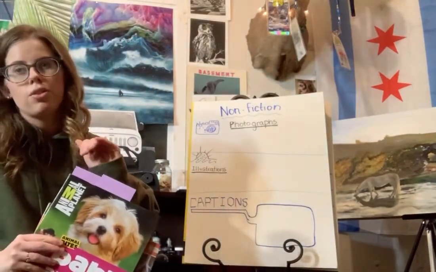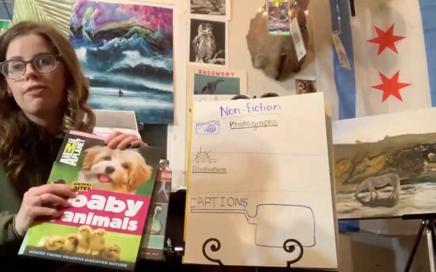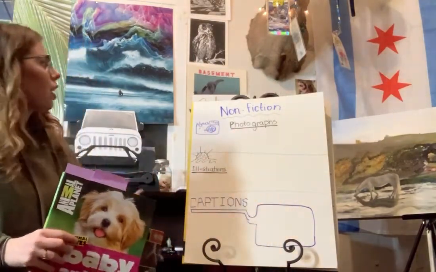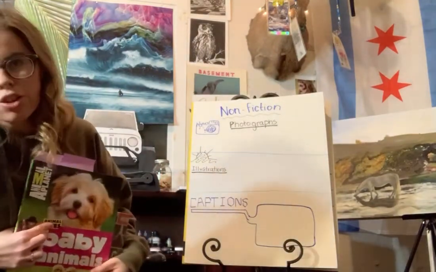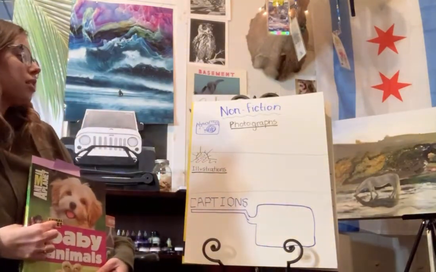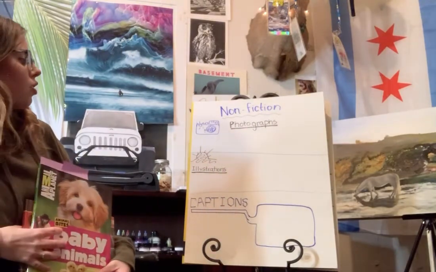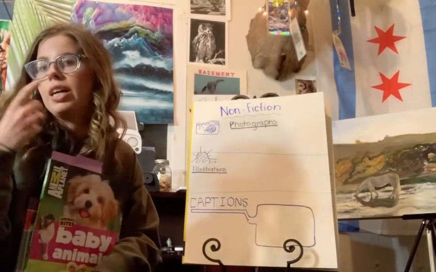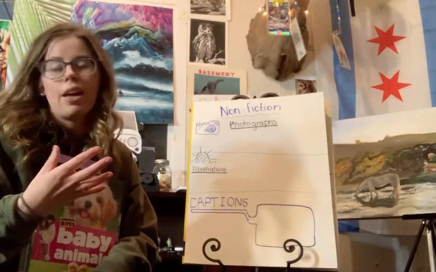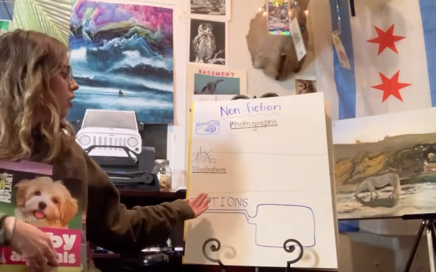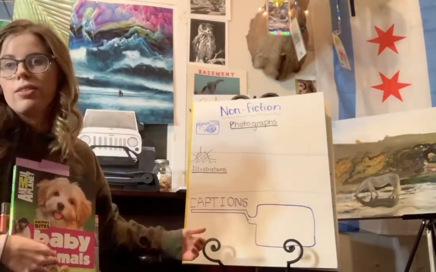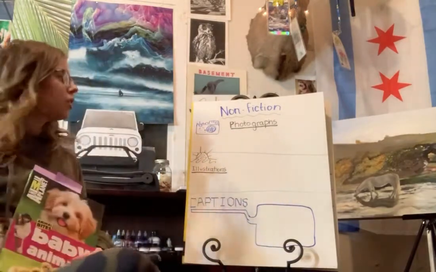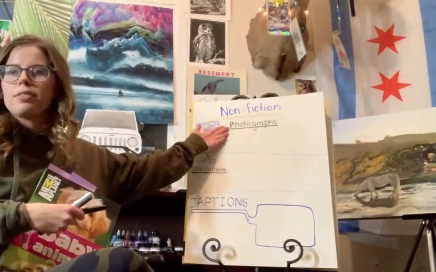We are going to dive in to understand nonfiction a little bit more today by focusing on photographs that are in nonfiction books, illustrations, and that's going to be a little interesting for us. And then something new that I think we've all seen before, but haven't possibly put a name to the term. The term we're going to be learning about is this thing called captions. Without any more waiting, we're going to start with photographs.